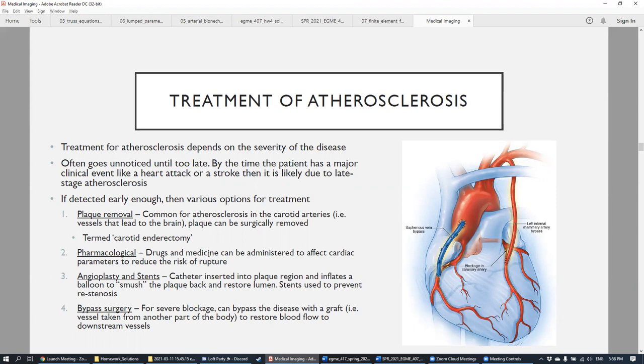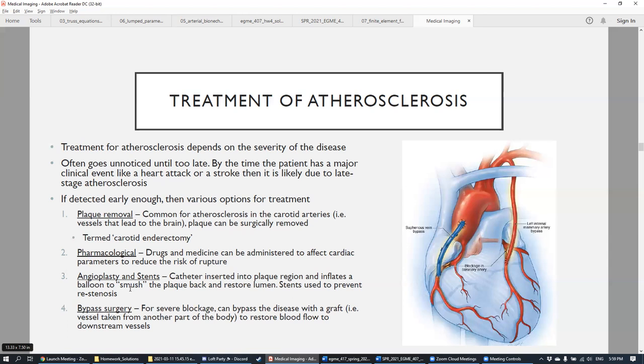If you happen to be in the catheter lab and they're using a catheter to check your FFR, if the disease is limited to just one place, they can use that catheter to expand what's called a stent. A lot of you did stents for your first homework assignment. A stent is like a wire mesh that they deploy into your blood vessels. You can almost think of it as an expandable balloon. They expand the balloon and a stent is going to be there. Literally, they smush the plaque back into the blood vessel walls, so that blood can go through again.